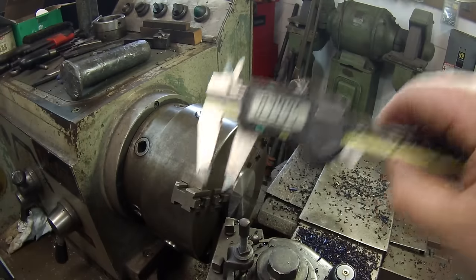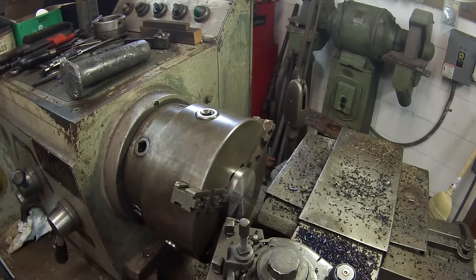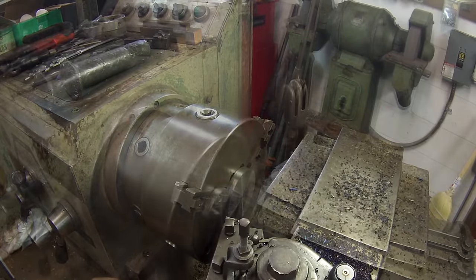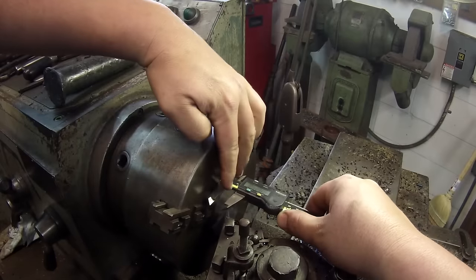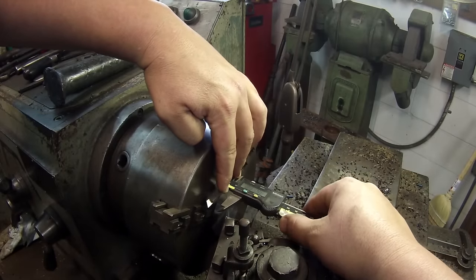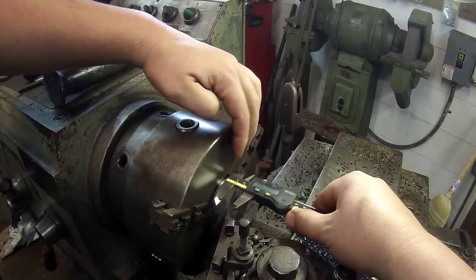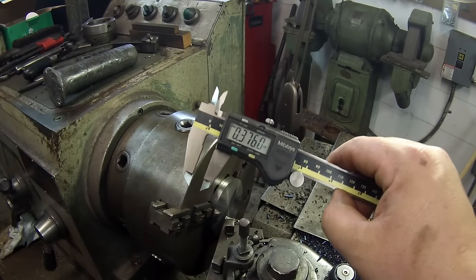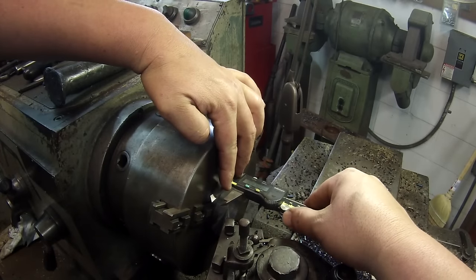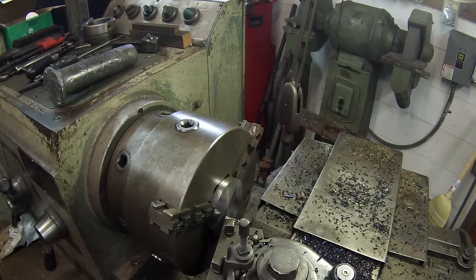Around 400 thick. I'm just going to take 25 thousandths. All right, let's see how close we are. I'd say that's 3/8. Just using calipers, ain't nothing critical.